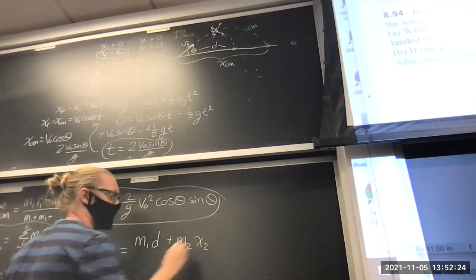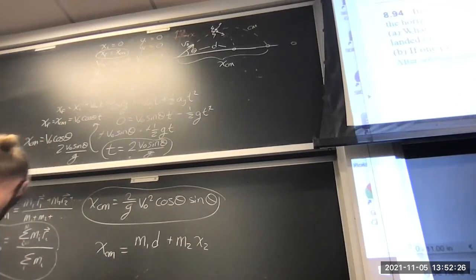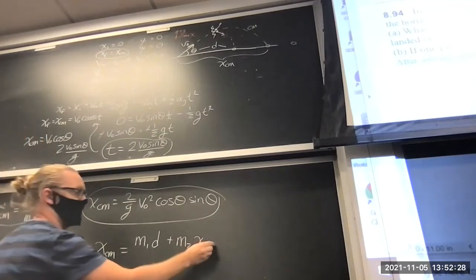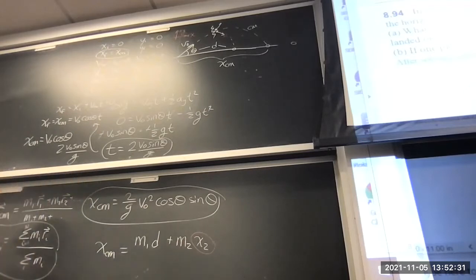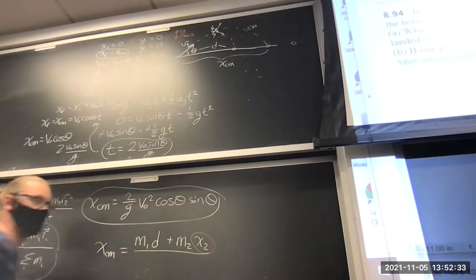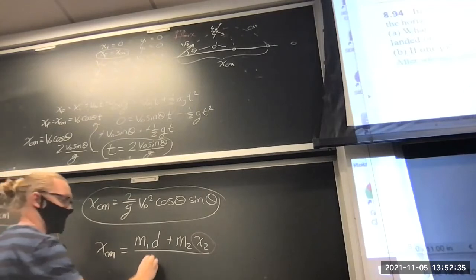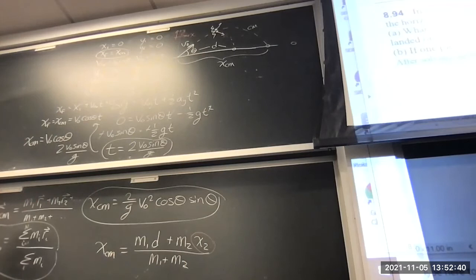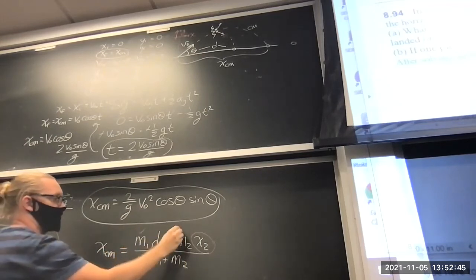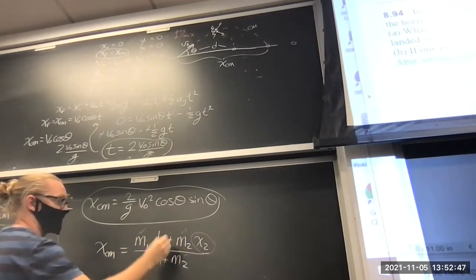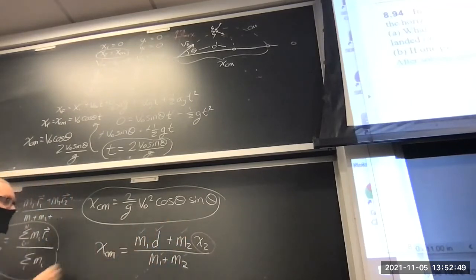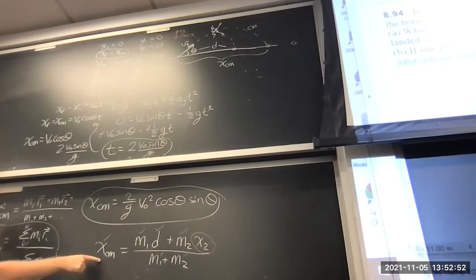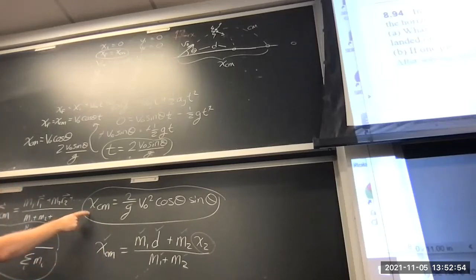We'll call this one X2. And this is the one that we don't know. All right, we don't know this one yet. That's what we're looking for. Then what do we divide this by? M1 plus M2. Good, total mass of the rocket. So if we know our masses, maybe we don't even know our masses. In this case, we do. We know our distance that the first one lands, and we know our center of mass distance, which we found here. We now have enough to find X2. So how do we rearrange this?